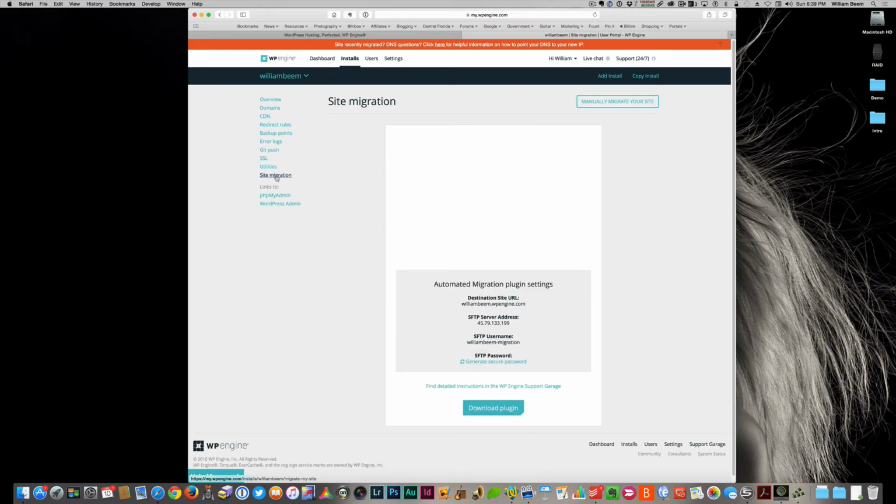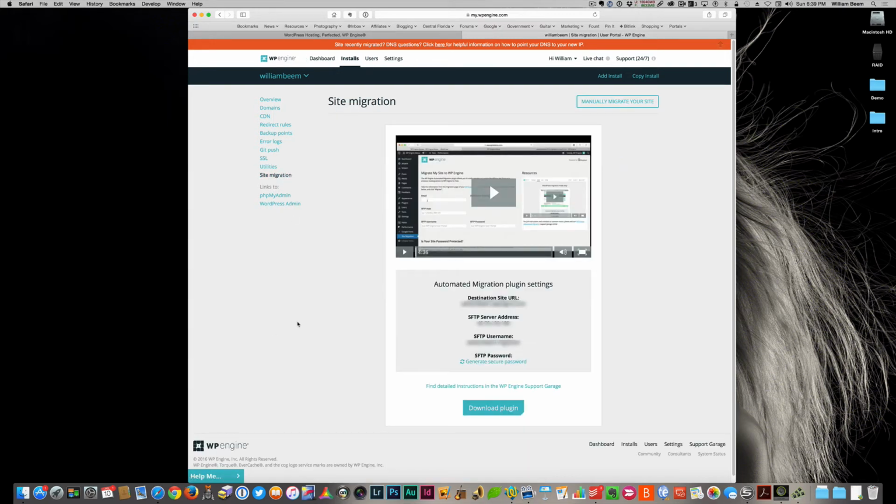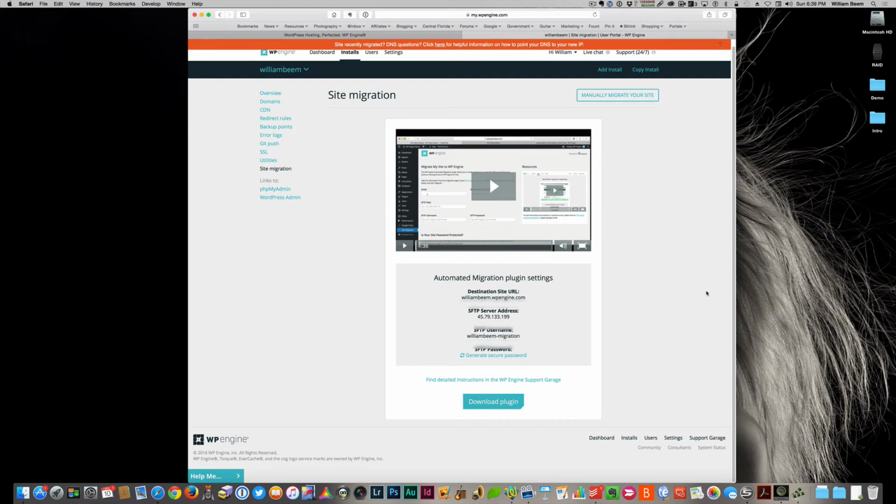Site migration is how they make it easy for you if you're moving over from another site. Essentially, WP Engine has a plugin. You take that plugin to your website that's hosted on another provider, and it will automatically talk to the WP Engine host and pull all of your settings and information from the old host and install it here on the new host. All you have to do is provide the information for your new setup and tell it a couple of details about how to log in over there, and everything just goes. It's a very simple, smooth and easy way to migrate a site from one host to the next.